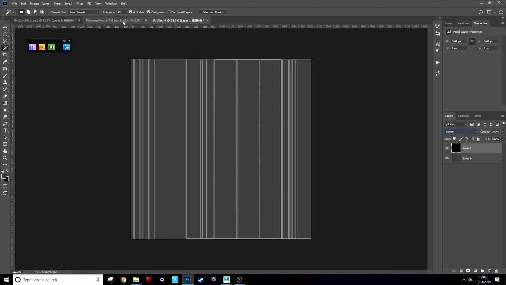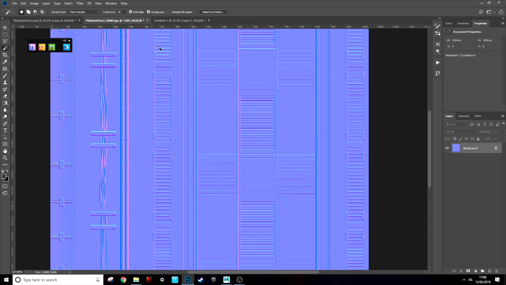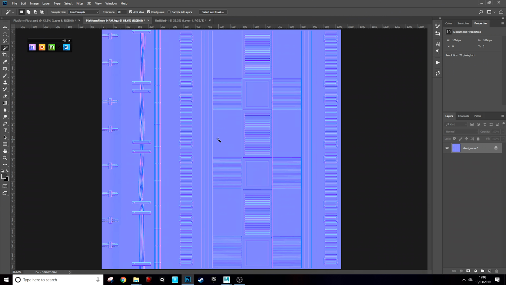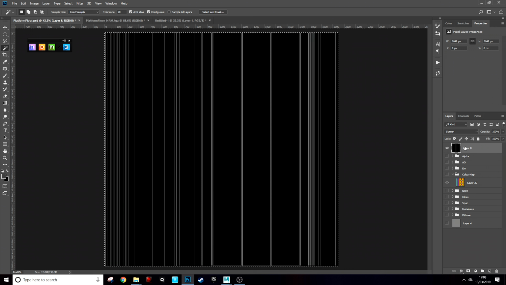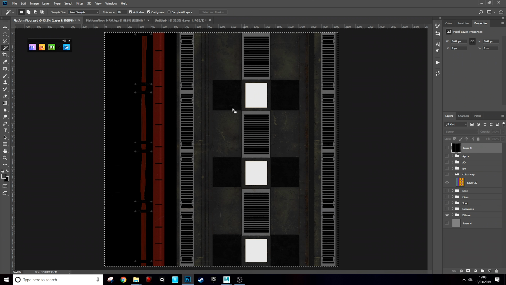Okay. The next thing I need to do is, so this is my pattern. I've already got it. So you could go on the internet and look for references of what you want to make. You can find alphas and that sort of stuff to use as well. I am going to base it off here. Because I've already got the albedo, I'm at a bit more of an advantage because I know where I need to make my thing.